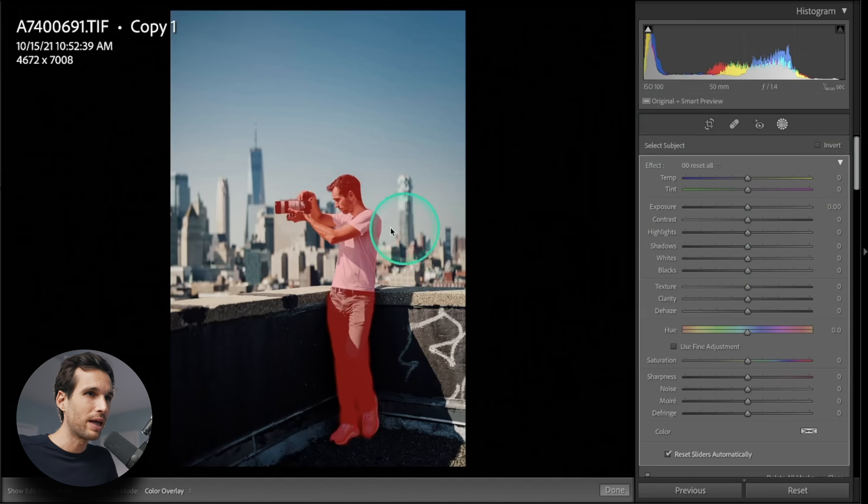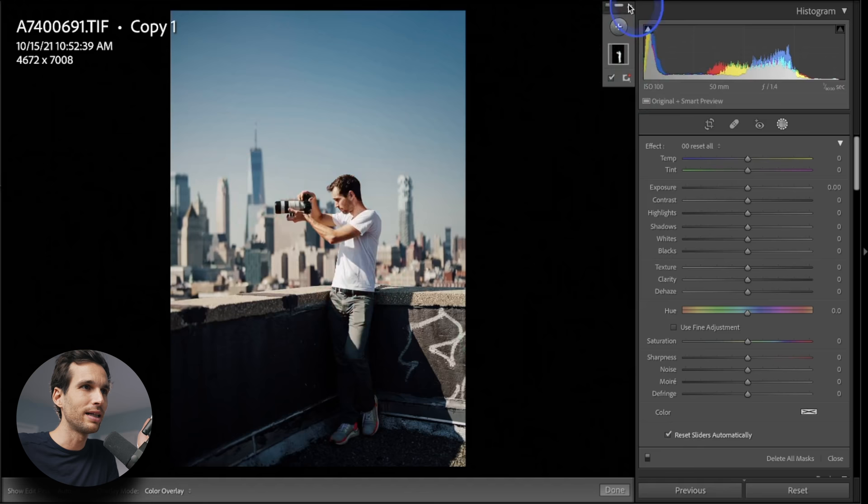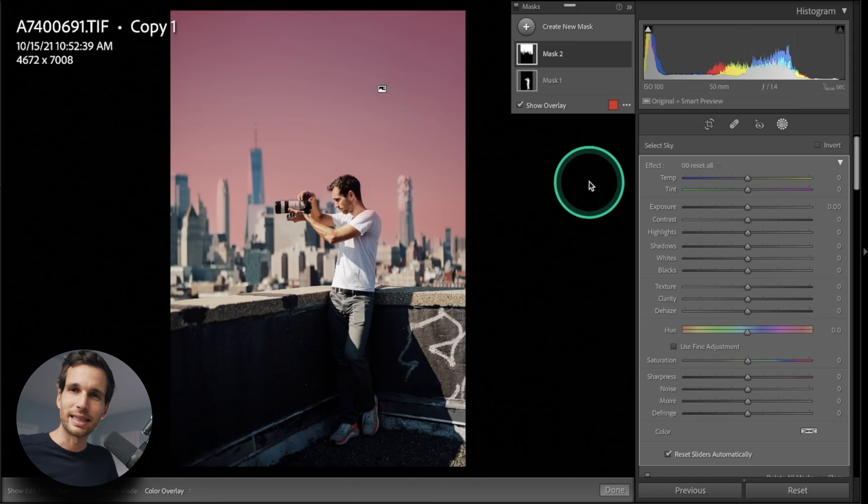You can see it highlighted right there. Instead of having all the brushes you would see on the screen, now you have that little panel showing the different masks it's creating. You can create a different one to select just the sky, for example. Now just the sky is selected — you can see it's not perfect, we've got a few buildings in the same tones, but that's okay for now. We actually don't need that one; we'll use it in the next photo.